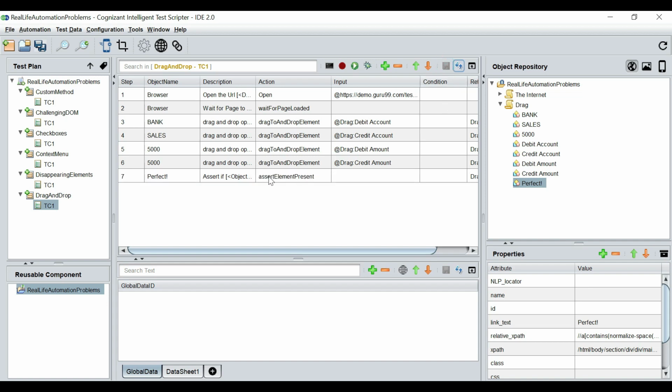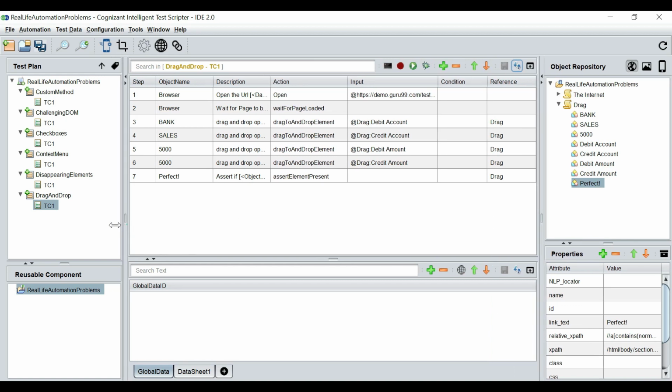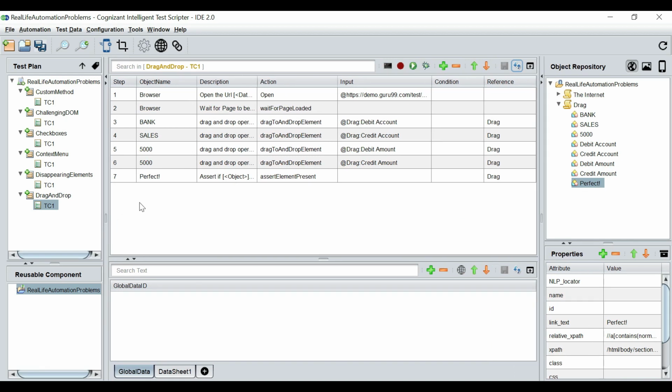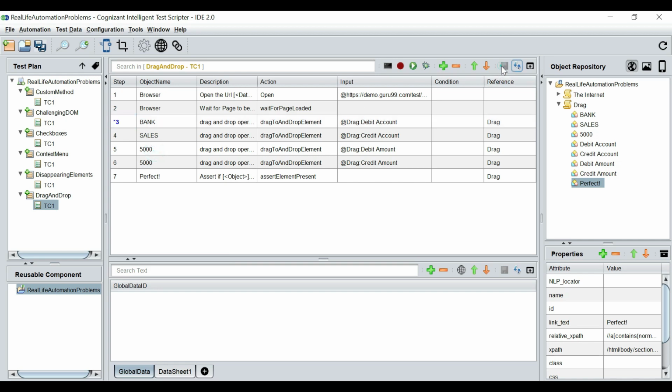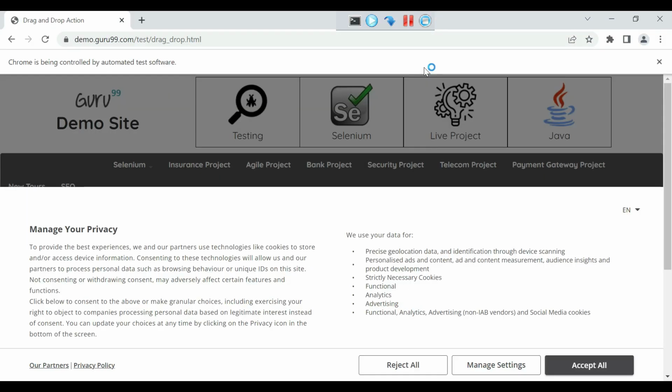This will assert whether the element is present or not. This is more or less the steps that we have to perform. So I'm going to put a breakpoint on line number 3, and then I'm going to run this in debug mode so that we can see it running step by step.